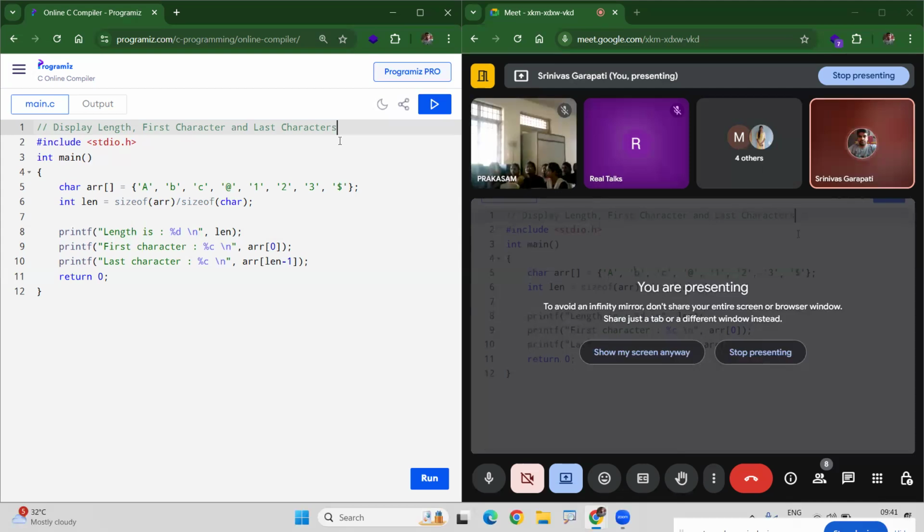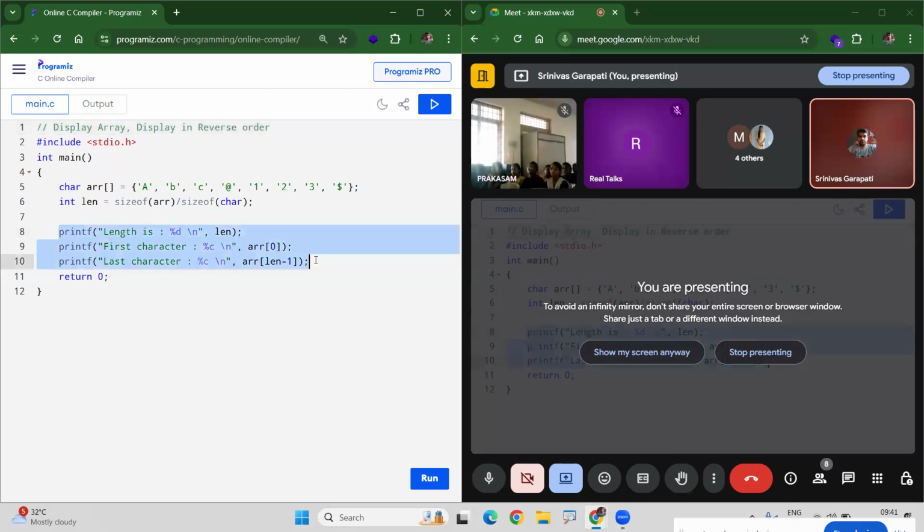I just want to display the array, and same display the reverse array in reverse order. As we know already, these are simple concepts. So we are writing both in a single program.